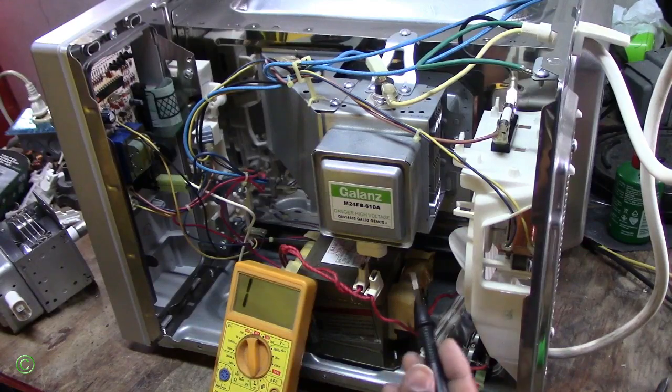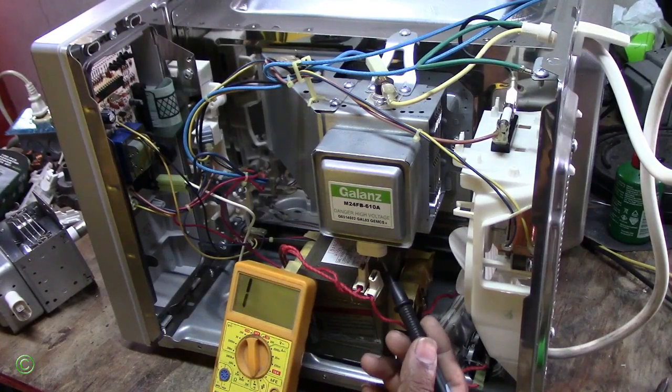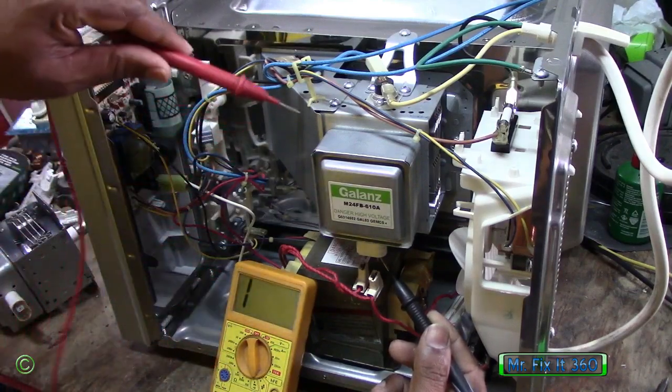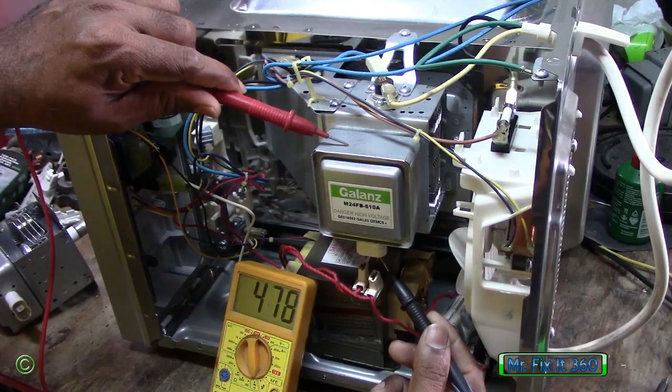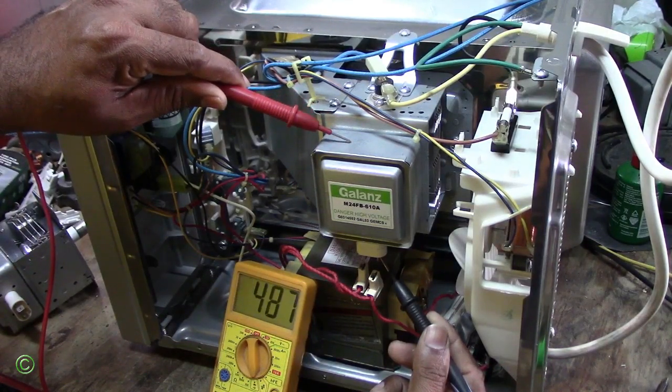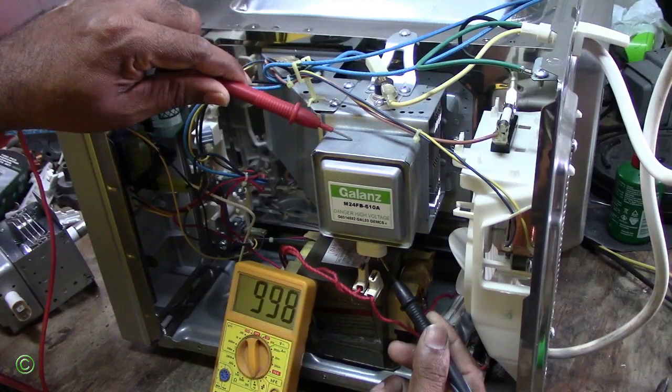Now you have to check to see if you have a short in the magnetron. To check that, you take one probe and put it on the terminal, and then take the other probe and touch it to the body. Okay, so you see that reading? You don't want this. You don't want continuity. Anytime you get that reading, it's because something is wrong with this. This has a short, right?